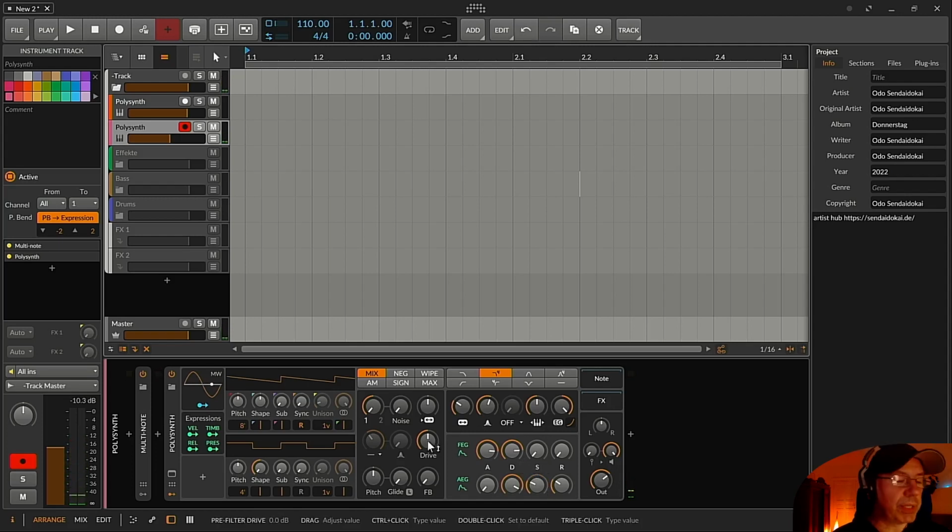I could change this if I give a little bit of drive or gain to the sound itself.